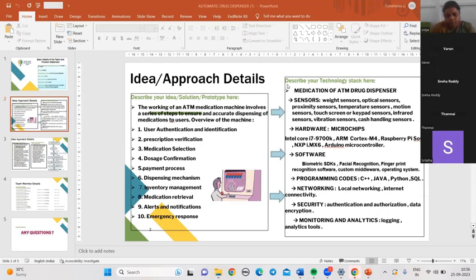Yeah, thank you, Shri. Now I'm going to continue about the process of the ATM and how to access the medication from the machine. The first step, user can start in two different ways. First is you can get medicine by scanning the QR code given by the doctor, and the second is they can get medicine directly by entering their user ID and password if they are regular users. It is just to avoid the external process.